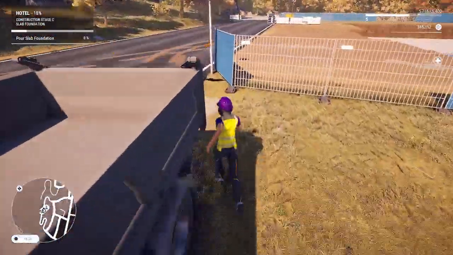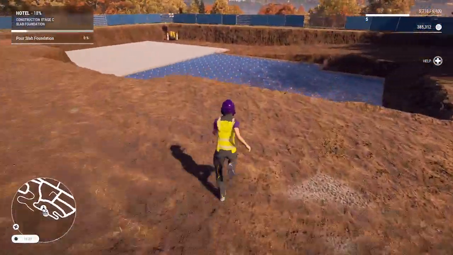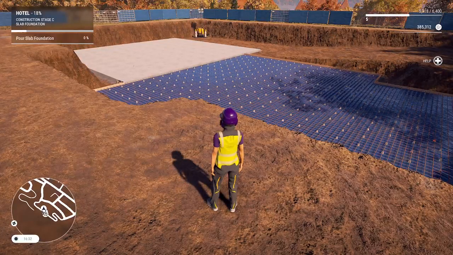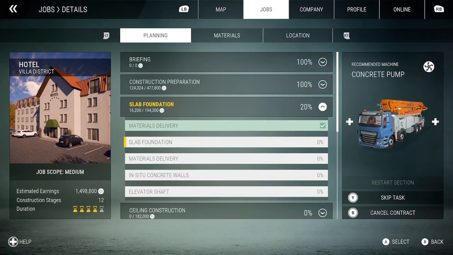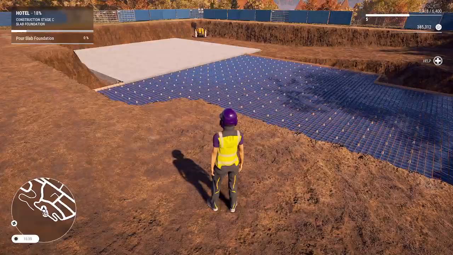Right, the thing we need next, which is going to be the last thing I'm going to do in this stream, guys, is the cementing. And then let me have a look at the jobs. So we're going to make the slab formation. And then next time we'll do some more material deliveries, and then we'll construct the walls next time.